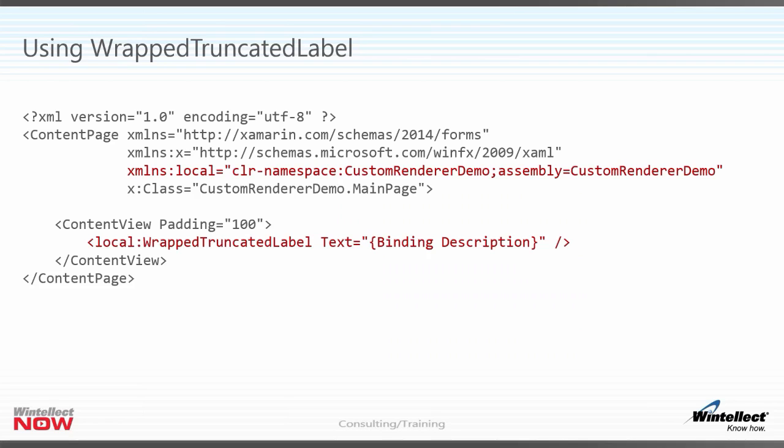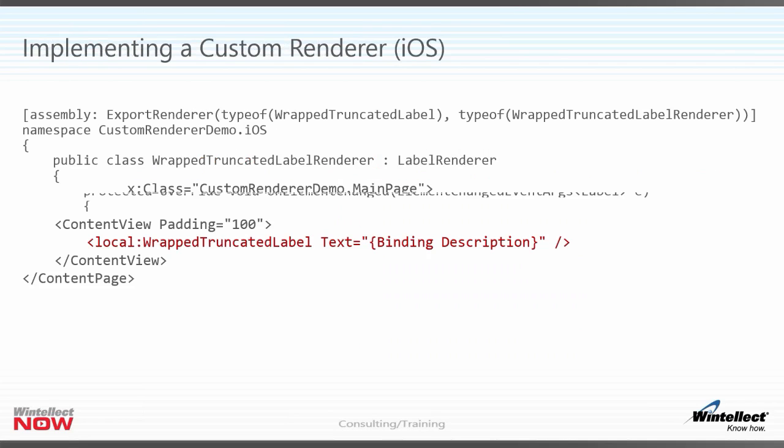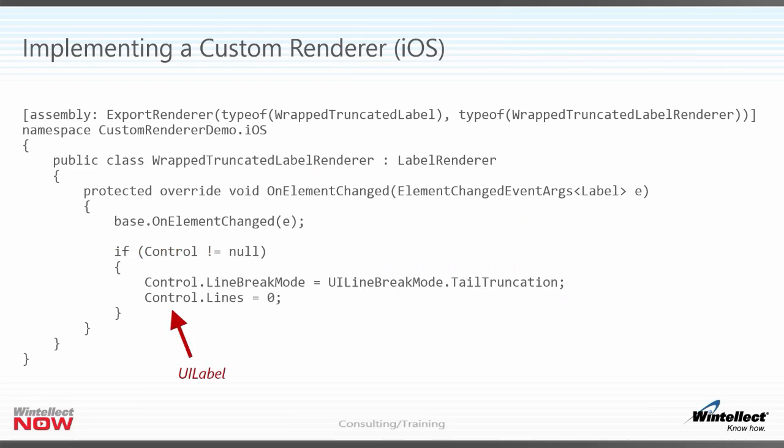I wanted to dress up Contoso Cookbook a bit, specifically its main page, by showing a recipe description under the recipe title, but most of those descriptions are too long to fit in the small amount of space available on that main page. So I wanted to wrap and truncate the text. Believe it or not, the Xamarin Forms label control doesn't give you a way to wrap and truncate text. You can wrap it or you can truncate it, but it doesn't give you a way to do both. So I wrote a custom renderer.